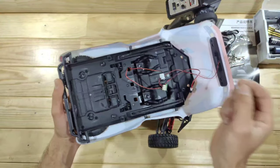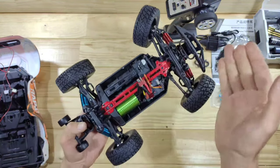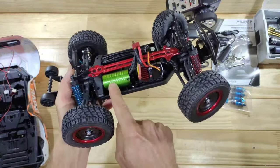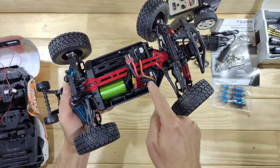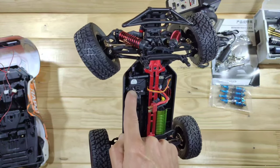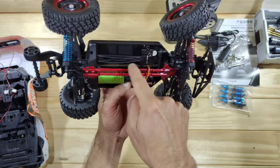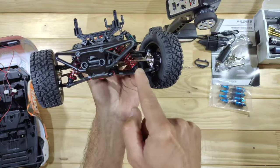On the inside of the body you will find all the plastic reinforcement to give it more stability, and I really like that. Underneath the body, here is all the magic. This car feels very very solid and sturdy. Right over there is your brushless motor — this is a 2847 4000kV brushless motor. And this is your 2-in-1 receiver/ESC combination. From here we've got a 3-wire servo — this is a 17 gram servo with a servo saver pre-installed.